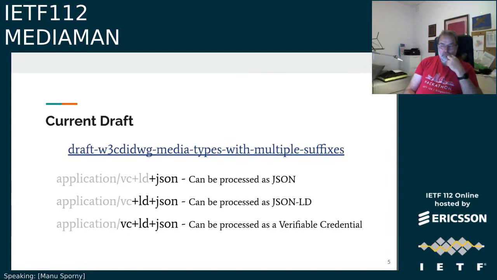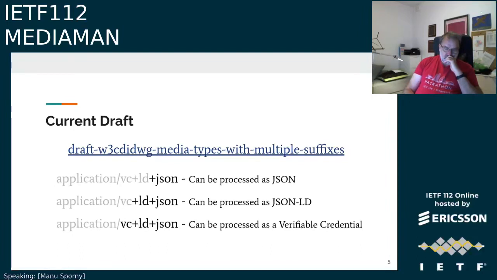If we just look at one of the examples here, VC is a verifiable credential, W3C, rec, LD is linked data. That's a bit hand wavy, but the assertion is that there is a specification that defines that data model, and then plus JSON is a serialization of that. So one suggestion on the way that we could read this is if it has a plus JSON extension on it, any media type, it can be processed as JSON. If it has a plus LD plus JSON, which is a registered type as JSON-LD, it can be processed as JSON-LD. But you could also point a JSON processor at that media type and get something reasonable out of it.